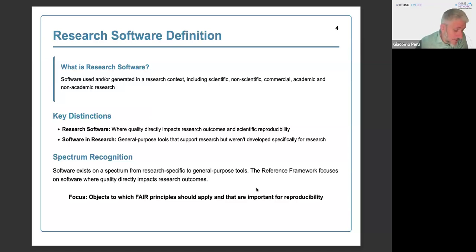The definition recognizes that software exists on a spectrum from research-specific to general-purpose tools. The reference framework focuses on software where quality directly impacts research outcomes and scientific reproducibility, establishing clear boundaries for framework application whilst acknowledging the spectrum nature of research software ecosystems.